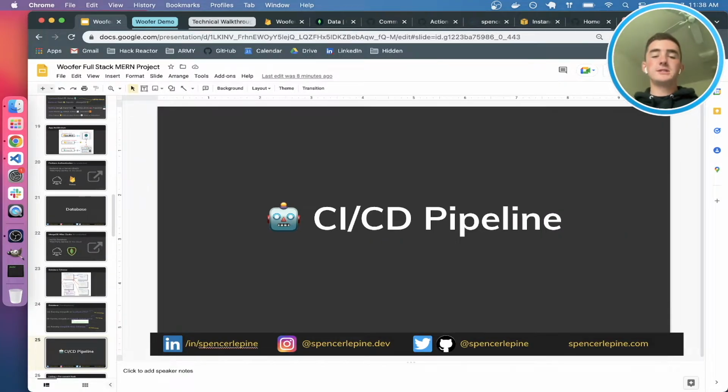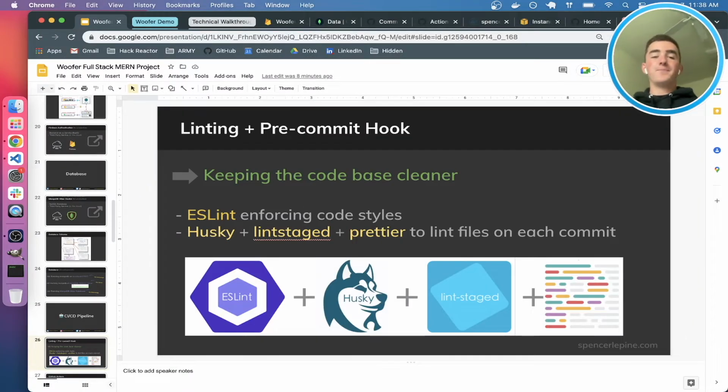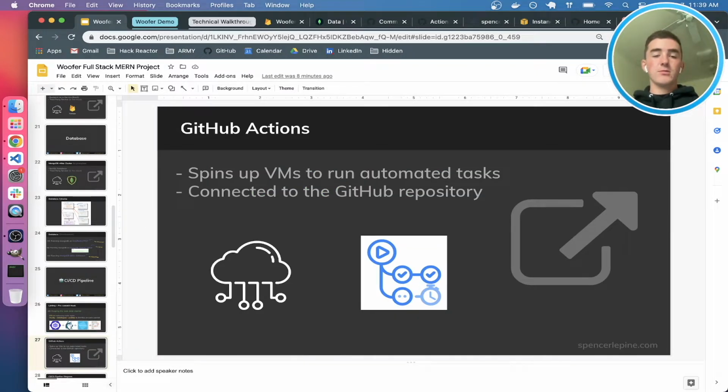So let's talk about the CI/CD pipeline. A quick mention, for development, I used linting and a pre-commit hook to enforce the code styles. So you can't push to the GitHub repository unless the code follows certain rules, like double quotes or single quotes, and it helps pick up minor typos before you push to GitHub, and it keeps the code base cleaner. Really helpful.